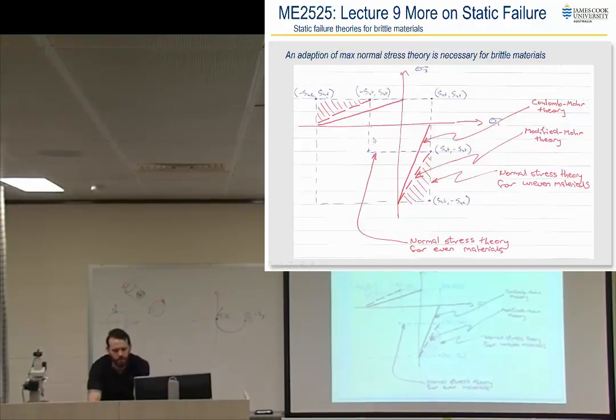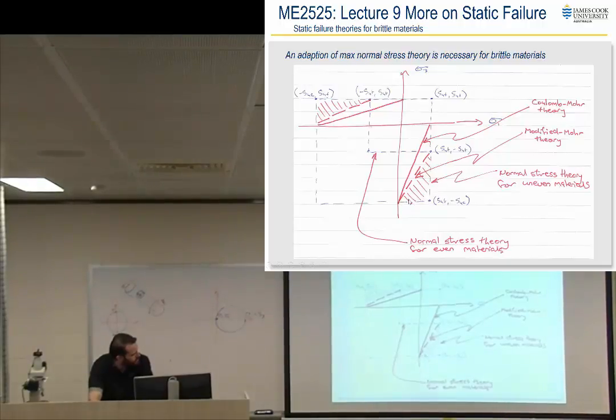And this nice even square here is our normal stress theory for even materials. That's the one we've done. So this point here is SUT, and this point here is just negative SUT. Yeah? So the same ultimate in tension and compression. Now, if I have a different value in compression to tension, then that's what this, can you see my cursor? Yeah. That big looking square is. Alright, so sigma 1's in tension, so obviously SUT. Sigma 3's in tension, obviously SUT. Sigma 1's in compression, so that's SUC, so the ultimate in compression.